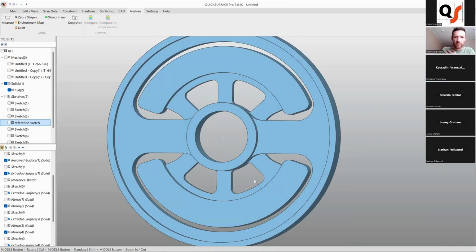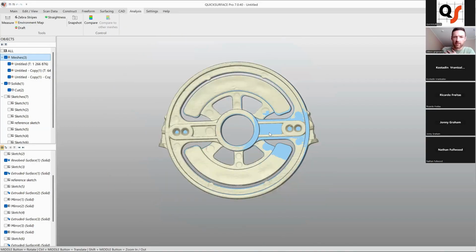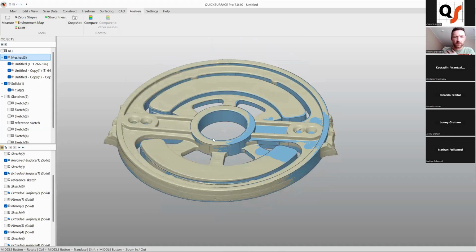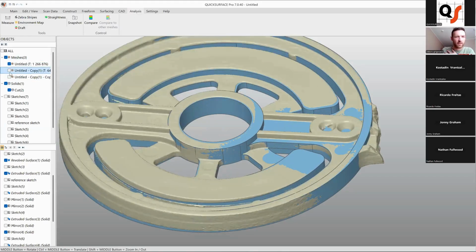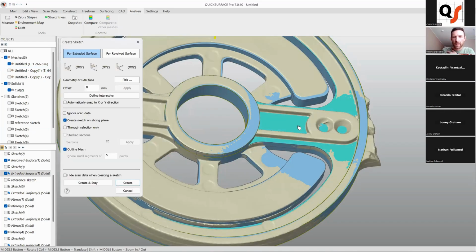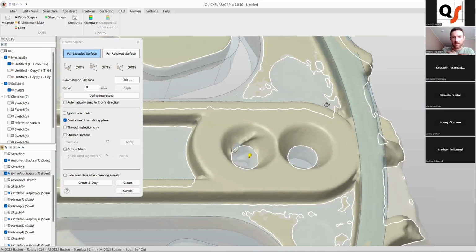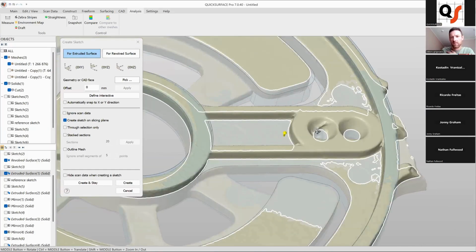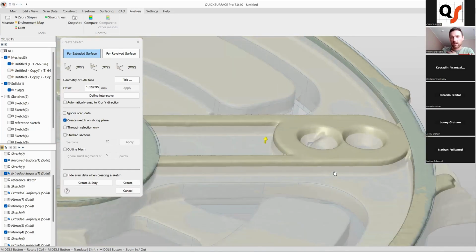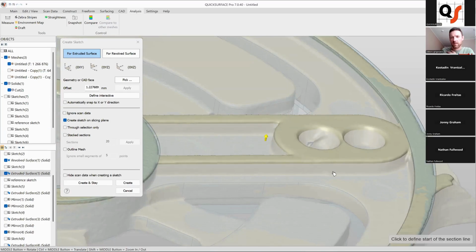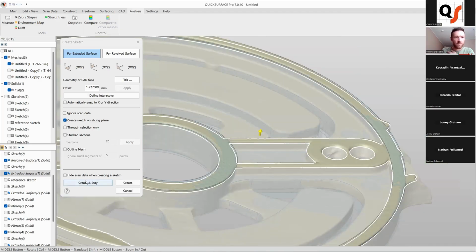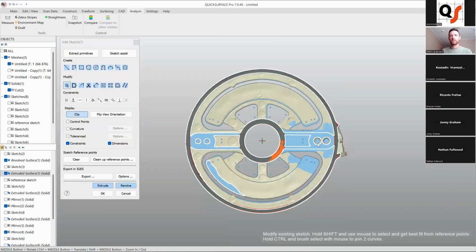So at this point, if we're looking at our scan data on this side, what's left for us are just these two extrudes. So let's create them. Yeah, like this.